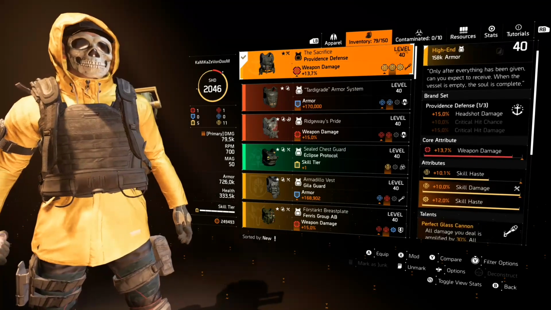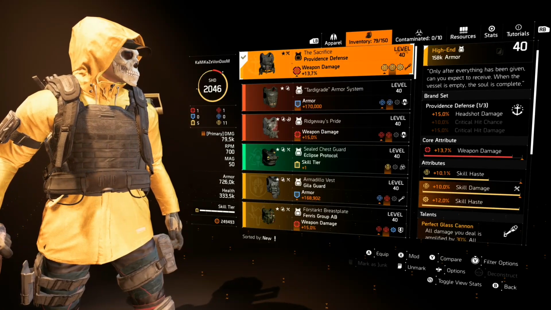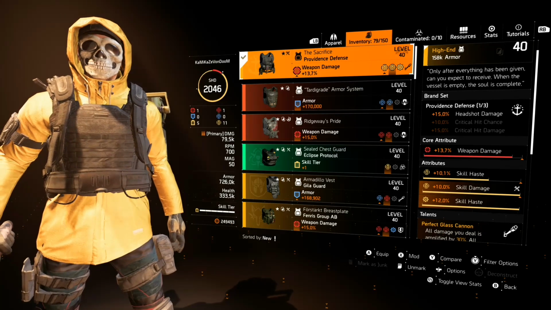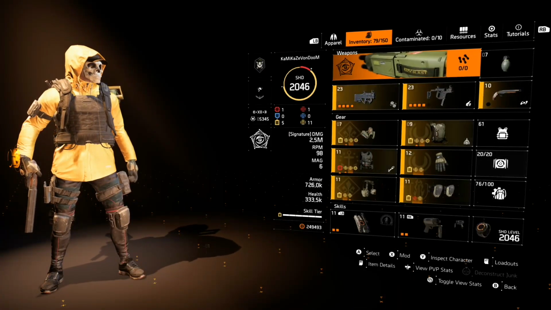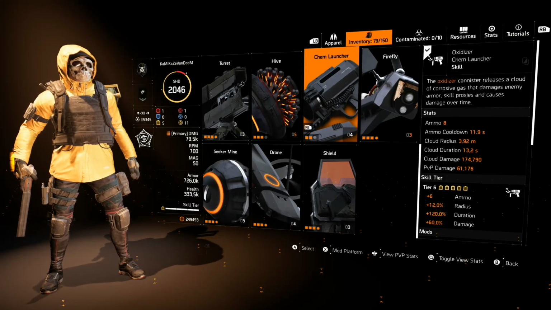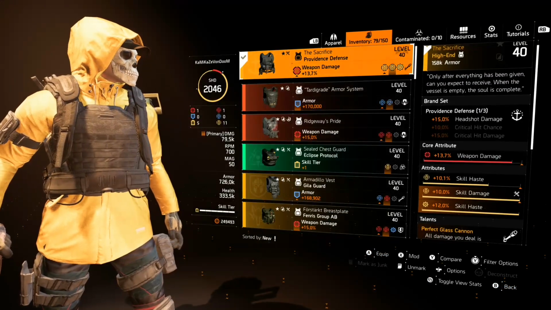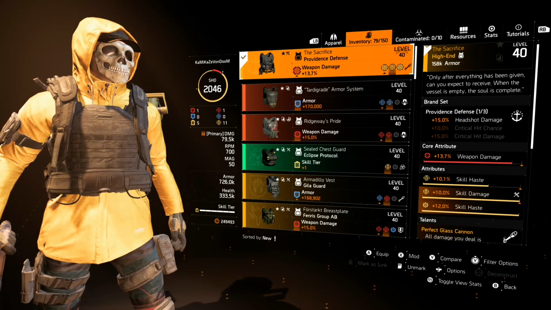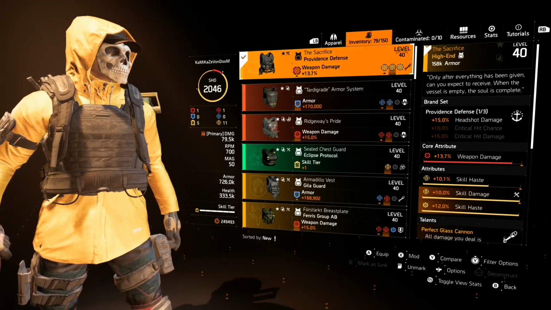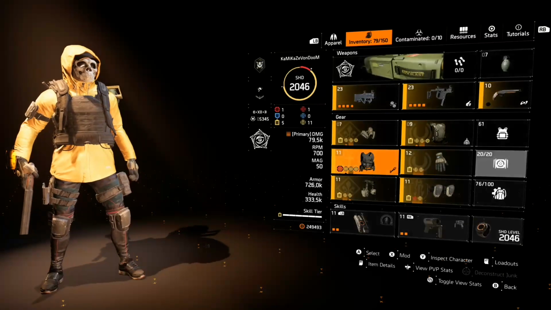Now, the Providence Defense brand set bonus I get from this build, 15% headshot damage. For the core attribute, it does come with weapon damage, which is fine because you are running the Technician specialization. So I am still able to get my skills to that tier 6. So having that red core attribute is not a problem. Now as far as the other attributes, it comes with skill haste at 10.1 and then max skill damage. For the mod, another max skill haste mod.